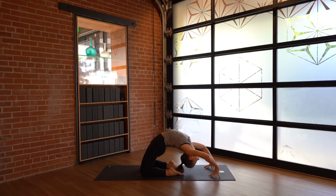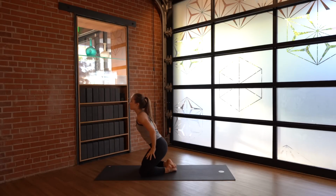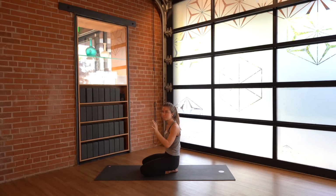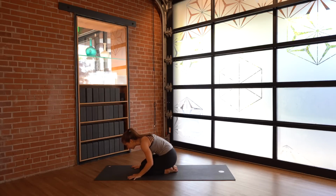Tap hands, lift chest. So the lift up is a lot of engagement through the quadriceps and the hip flexors as I have to kind of shorten the front of my body to bring myself towards more of a forward bend motion. So anytime we do a back bend, we're shortening the back side, lengthening the front side. But if I want to come out of that, I'm trying to engage or shorten the front side and lengthen the back side to simulate a forward bend motion.